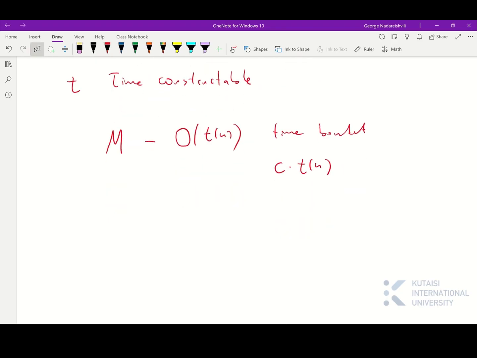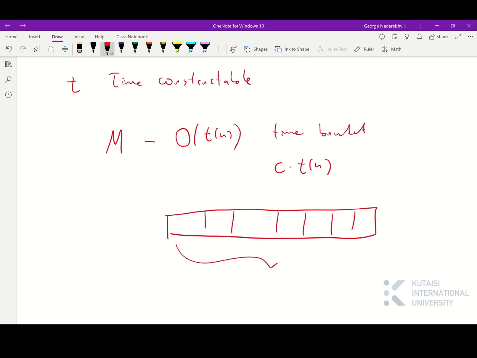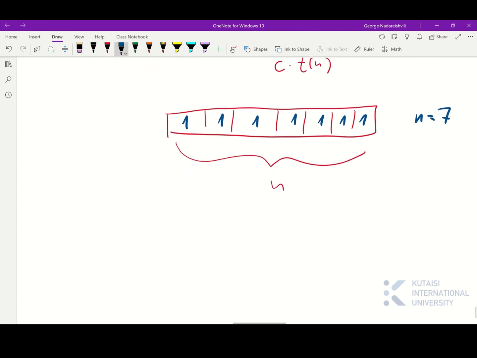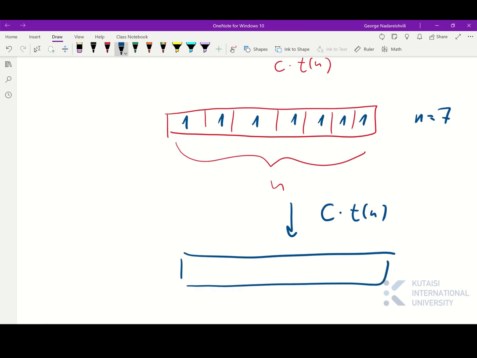So when I start my machine on an input of length n, and for simplicity we just take n many ones, in this case n is, say, 7. So I start with seven ones. It should work in time c times t(n), and it must output the result of t(n).